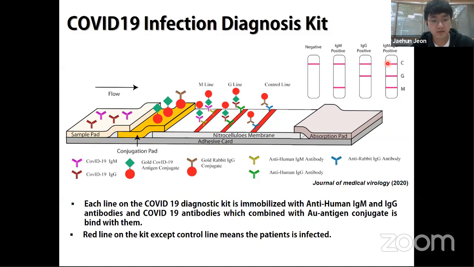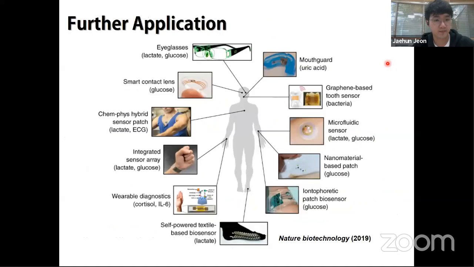This method can only diagnose when the antibodies are present in the body, but a patient at risk of infection can quickly diagnose individually without any other specialized techniques such as PCR, so it can prevent further infection.